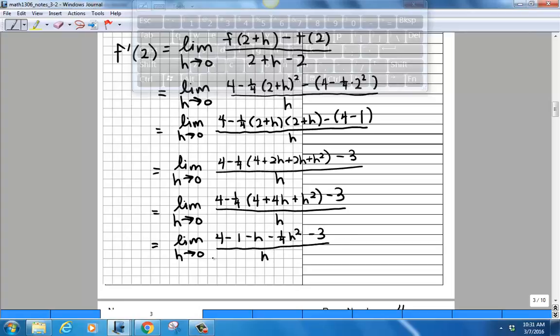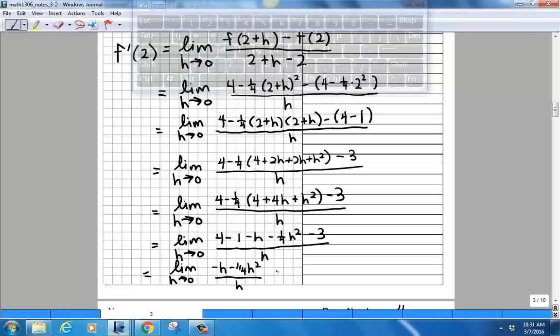And now at this point, and this usually is what's going to happen, if you've done your algebra correctly, at this point, a bunch of things will start to cancel. All right? So here I have 4 minus 1, right, which is 3. But then I have 3 minus 3, so guess what? All of the constants are going to disappear, okay? So you end up with no constants. So you have the limit as h approaches 0 of what is that? Minus h minus 1/4 h squared, all that divided by h.